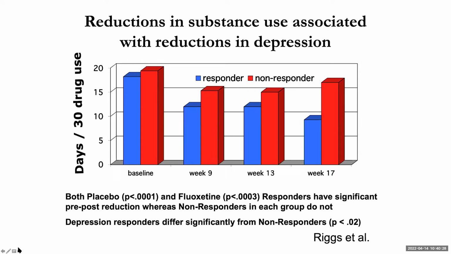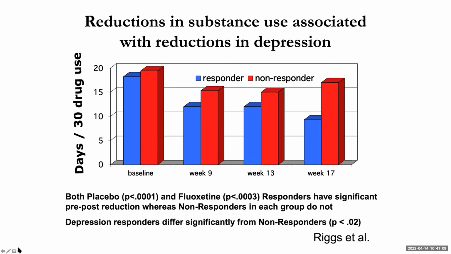And as it turned out, lots of people did have their substance use get better, good news, but those in the Prozac group didn't get better more than those in the placebo group. So the medicine didn't itself magically dissolve away the substance use. But remember, these patients were also getting CBT, counseling that targeted both substance use. And remember, I showed you the CBT manual table of contents. There's also material on depression. So they're also receiving depression treatment, even if they got placebo.